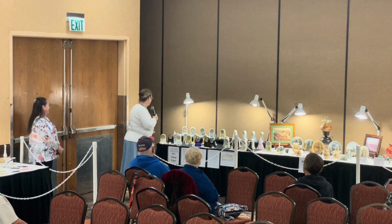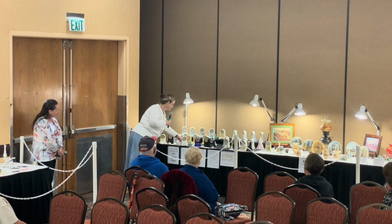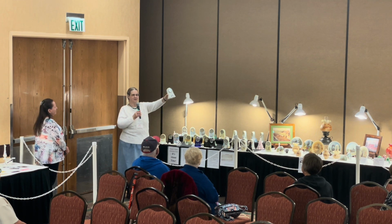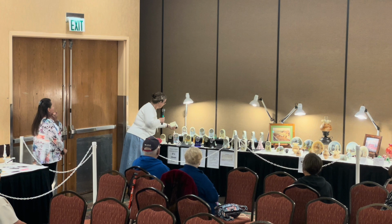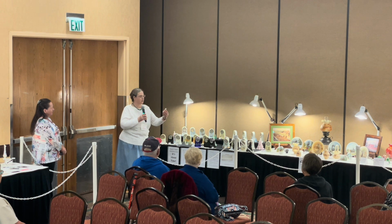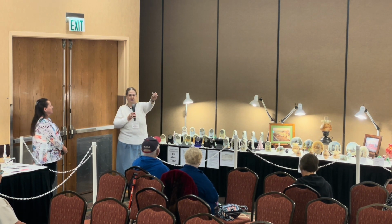One of my very favorites is the RCA clock. It's very simple. It's opal, and it's got Nipper listening to his master's voice. Max had talked earlier about the little crystal Nipper. The little crystal Nipper dog was made for RCA as well.